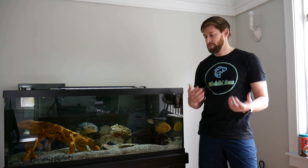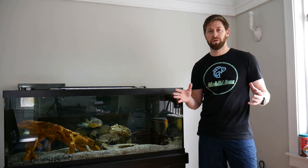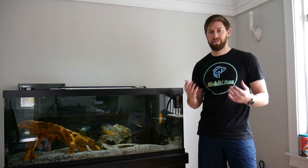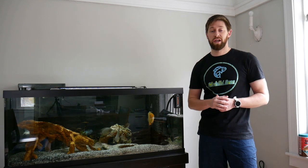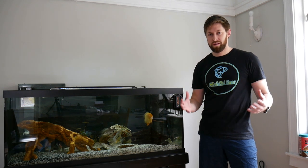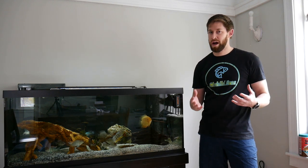We're going to be walking through tips and tricks of how we're moving these aquariums, making sure we're as safe as possible transporting the fish. These are obviously my prized possessions, and I want to make sure they're safe and healthy when we're setting up the new tanks. So I hope you find this helpful if you're ever moving your own aquariums, or if you're just interested in how we're doing this.